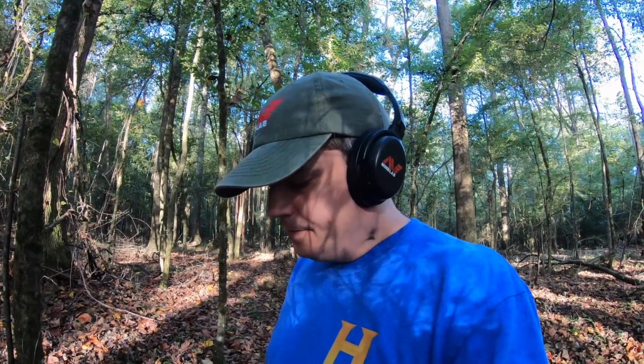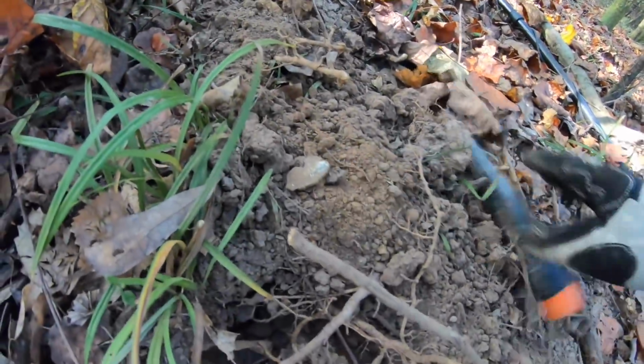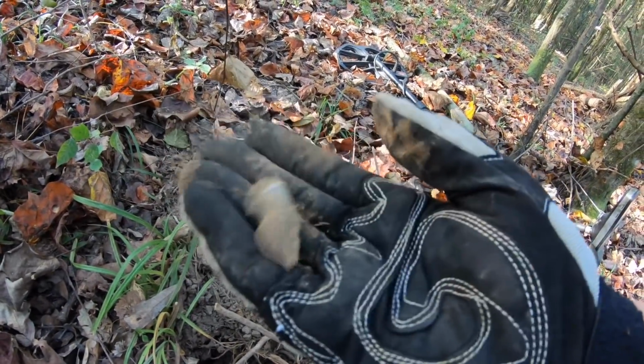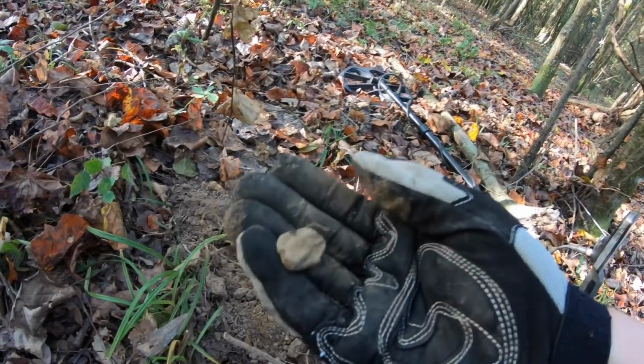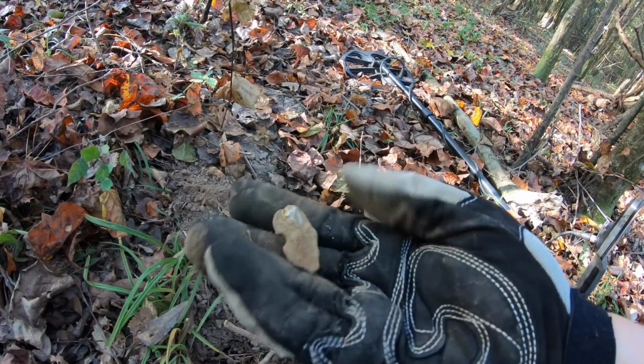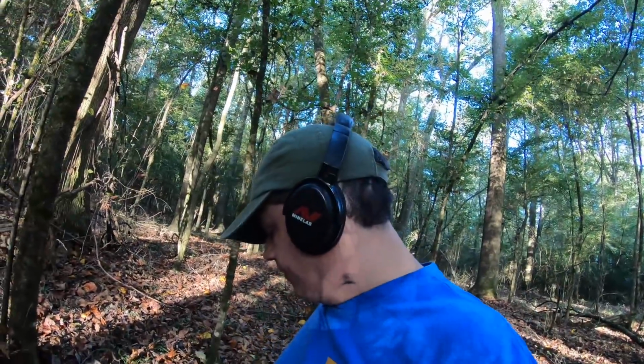All right, guys. Got a signal here. There's nothing really else out in these woods other than the actual location of the debris field from the plane. So I'm sure this is probably a piece of the plane here. As you can see, not a lot. Nobody in future generations, if they didn't know what this site was and if it wasn't going to be developed, would know what they were looking at here, but we know what this is. That's a fragment of the plane. Doesn't look like much, but it's history for sure.